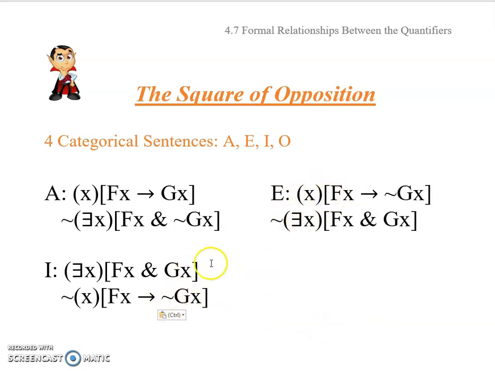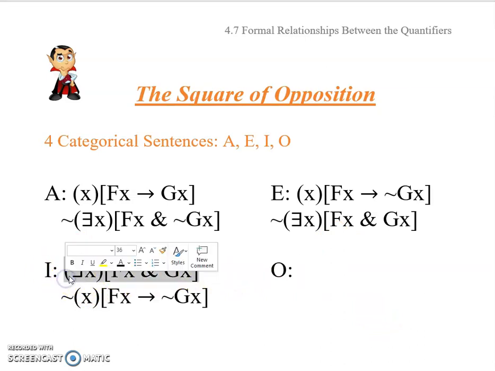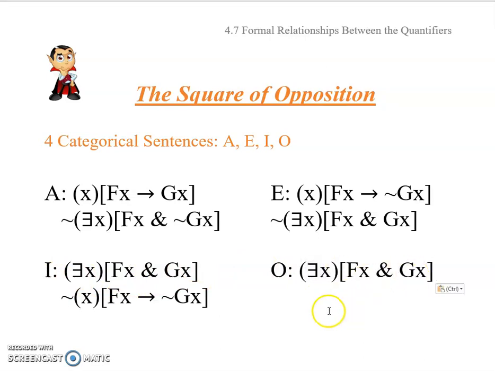I'll explain it in a minute, but let's just press on with our overarching theme, introducing all of these, and let's look at the categorical O statement. Now, the categorical O statement, like the categorical I statement, is also often stated in terms of the existential quantifier. So it is typically stated this way. There exists at least one thing that's F, and it lacks the property G. So reach in your bag. Somewhere in there, you're going to find something satisfying this description. It's an F, and it's not a G.